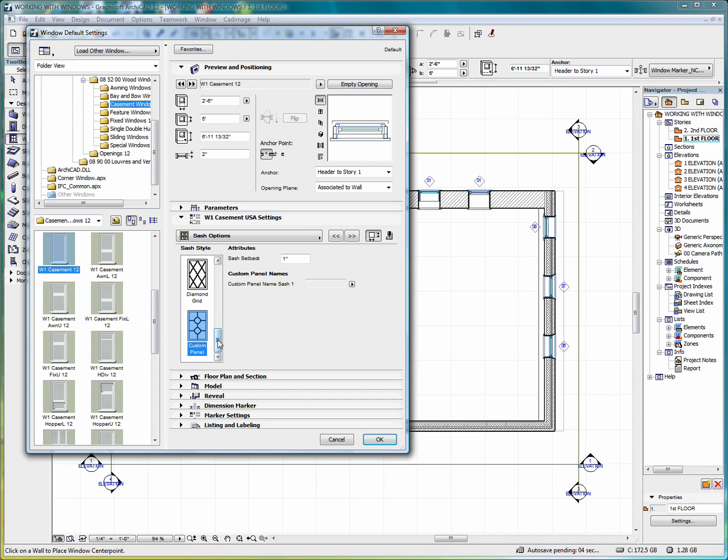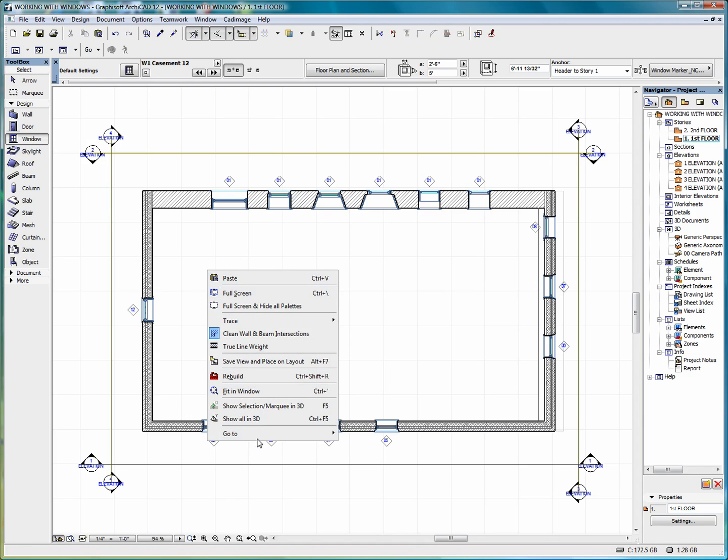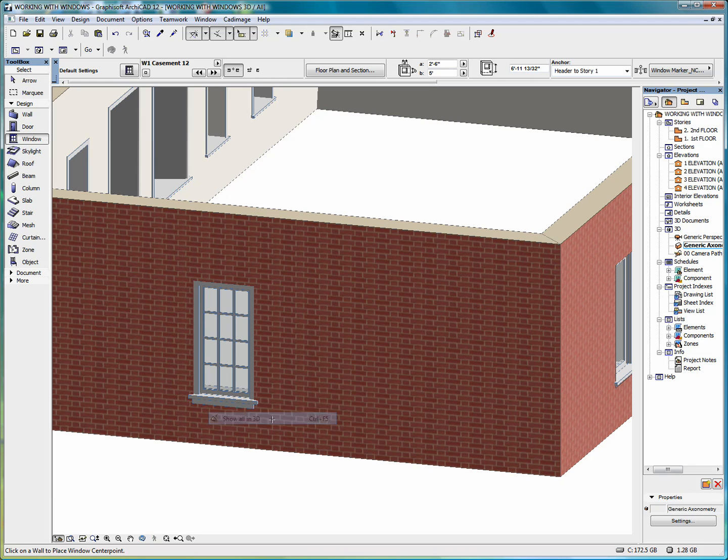If I select HV grid custom, click OK, put our cursor over the wall, use our eyeball to select the opening direction, and go into our 3D view.